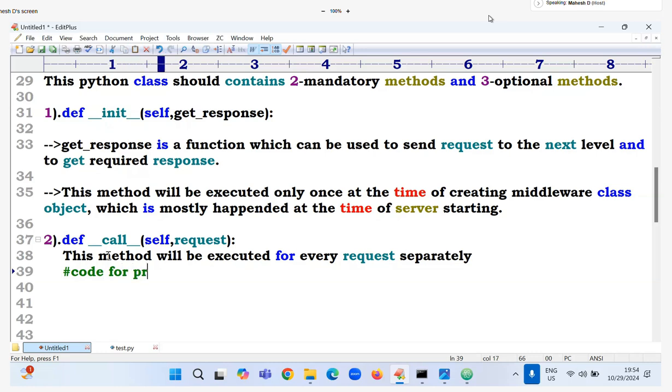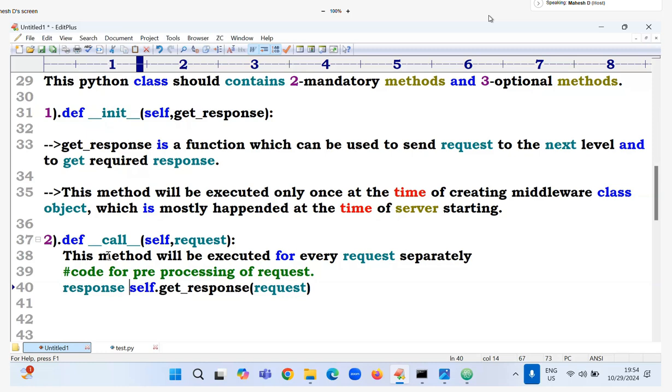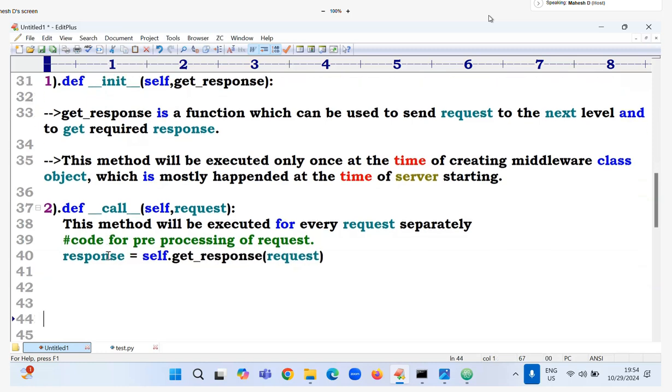Code for pre-processing of the request, that is self.get_response(request), stored into the variable response. Self is the current class object, get_response is the function, request.